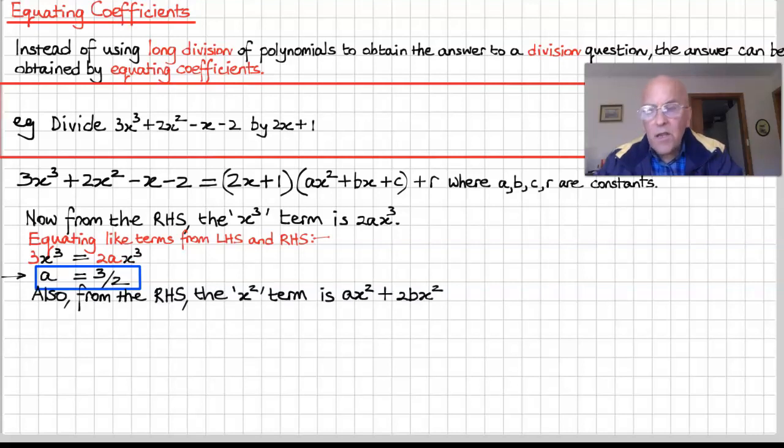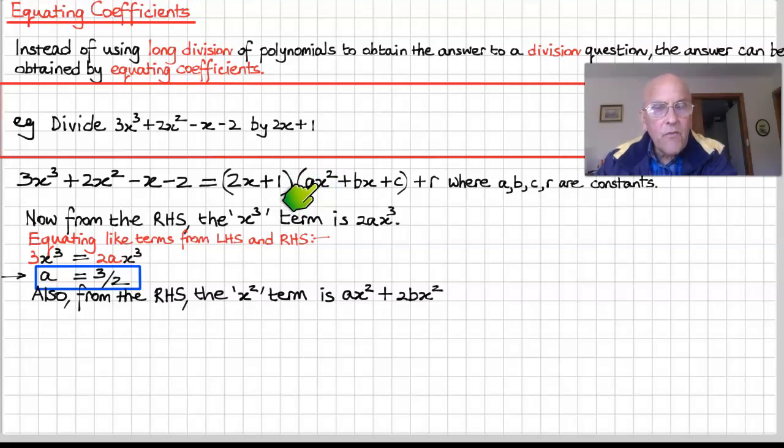So let's now have a look at the x squared term on the right-hand side. Now, you're going to say to yourself, well, hang on a minute. This 2x times something over here would give me an x squared term. In fact, it would be when you multiply the 2x by the bx, because you get 2bx squared. And then you say, righto, there's no other term there that multiplied by the 2x would give you an x squared term. Now let's have a look at the 1, the right-hand term here. Well, if we multiplied that 1 by the ax squared, the first term in this bracket, you'd get an x squared term, in fact, ax squared, wouldn't you?